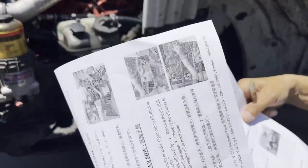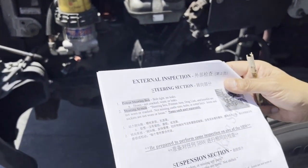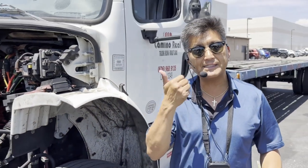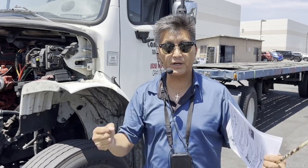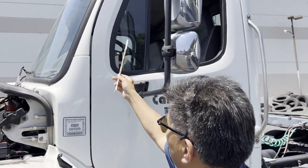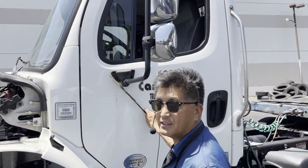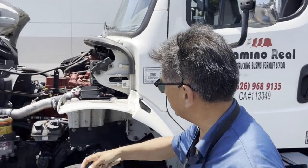Now what I want you to memorize is this: S-S-B-W. The first S is for steering, the second S is for suspension, B is for brakes, and W is for wheel. You're going to memorize that sequence to go through the entire truck. Starting with steering — as you notice, the steering comes down from the driver's side.